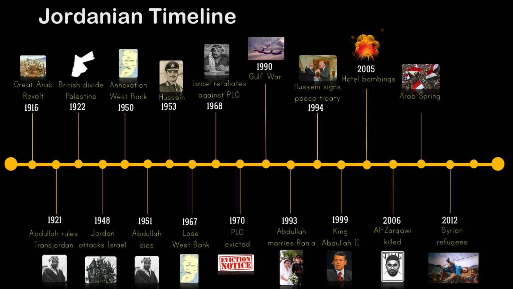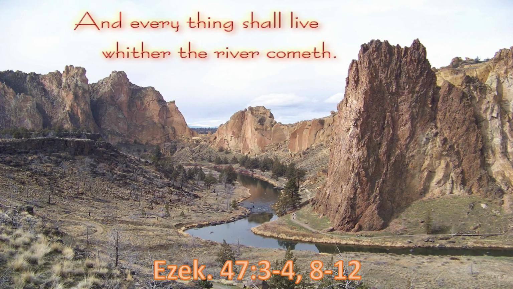So 2012, Syrian refugees flooding in, and then that's when ISIS burned the Jordanian pilot in front of the whole world, set him on fire in a cage, and that's when the Jordanians just launched an all-out offensive against ISIS. And in fact, when King Abdullah heard about it, he said, "I will drop every bomb that we have until we wipe them out." Well, I want to end with this.